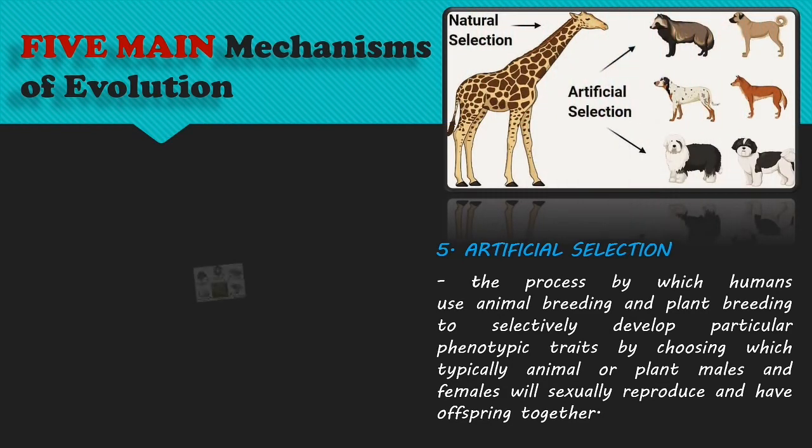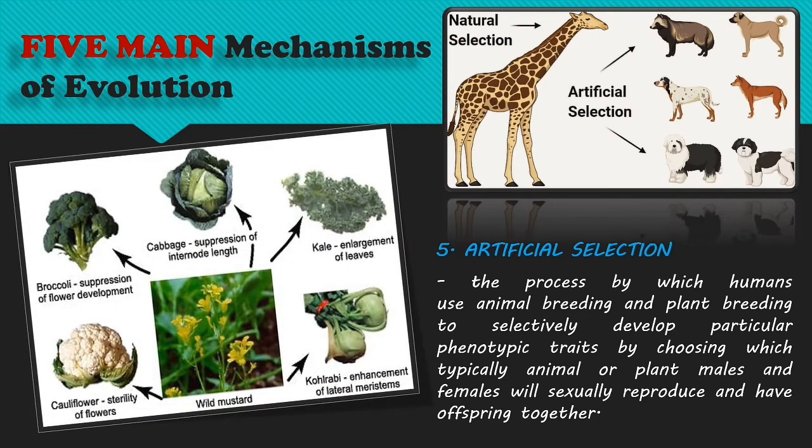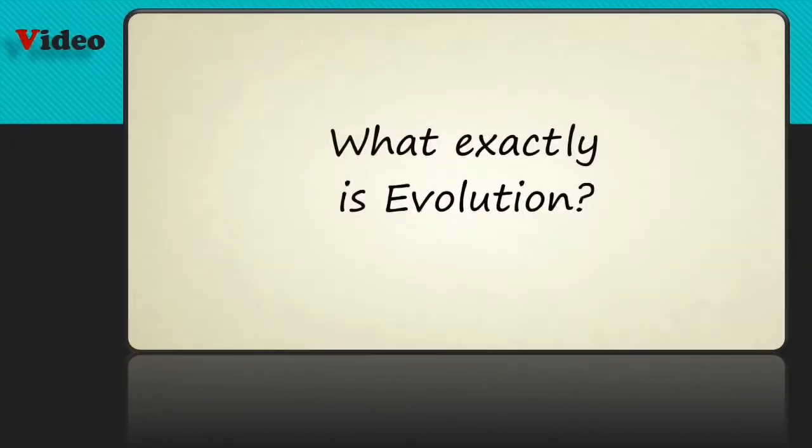Here are some examples illustrating how farmers have cultivated numerous popular crops from the wild mustard by artificially selecting for certain attributes. Charles Darwin used artificial selection as a springboard to introduce and support the theory of natural selection. In animal breeding, techniques such as inbreeding, line breeding, and outcrossing are utilized. In plant breeding, similar methods are used. Charles Darwin discussed how selective breeding had been successful in producing change over time in his 1859 book, On the Origin of Species.